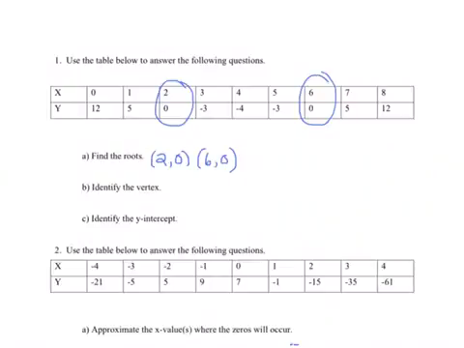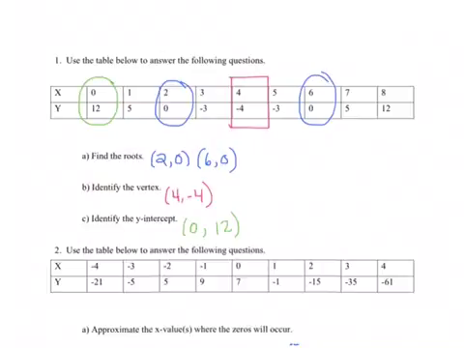Now I know that the vertex is going to be somewhere in between there, so I'm looking for where the graph hits its highest point or its lowest point. Since it hits 12 twice, it seems like on the outsides of the table, the graph is getting bigger. But at this very middle point, it hits a low of negative 4. So that's where my vertex is going to be, (4, -4). And then the y-intercept, this is just an extra point. This is when x is 0. So if I look at x being 0, I can see that the y value is 12.